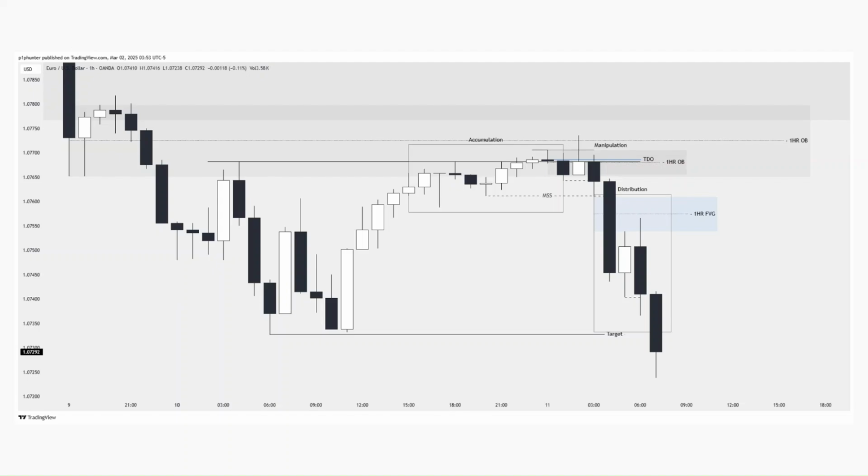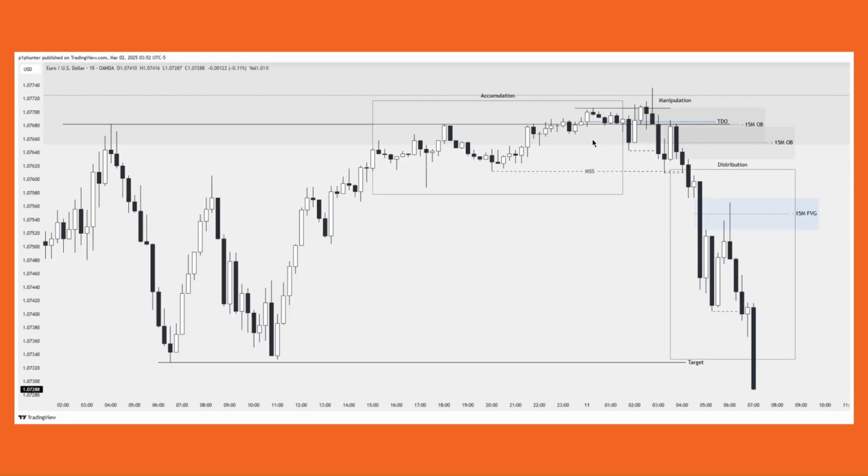Switching to the hourly, now we can focus on our setup where we can clearly see accumulation across the Asian session and manipulation above the Asian high inside the London kill zone. Zooming into the 15-minute price action, we can see even more clearly how price has accumulated across the Asian session, and right after the true day open marked out here at 12 am New York time, price has manipulated above the accumulation towards the start of the London kill zone.